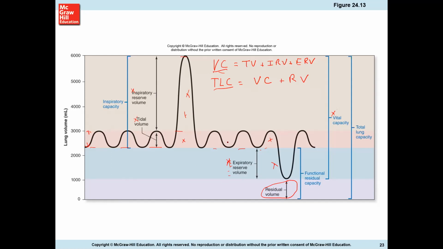And it just doesn't really show you that because it's making you do it through a bunch of breaths. So basically know what the functional residual capacity is. You can see that's the ERV plus RV, and your inspiratory capacity is your TV plus your IRV. And here's your TLC, all of the volumes. So you should be able to plot those out. I probably won't ask you to do that, but just know what they are and know what the units are.